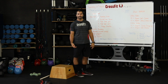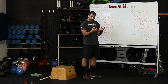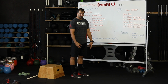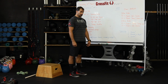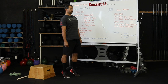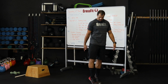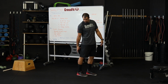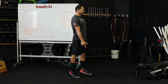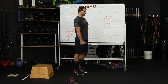Third one's going to be a high heel drill, also known as a stiletto drill. What we're looking for is mobile, pressing up through the ankles, trying to get as much work in the feet, the ankles, and the calves as you can. So you're going to imagine you've got a high pair of stilettos on. Some of you are better at these than others. Hopefully the ladies are better than the guys. And we're going to walk through, pressing up. What you're looking for is making sure the heels aren't dropping down. Keep the heels pressed up. Press, press, press. You can do backwards coming back, small steps, and focus on pushing those heels up.